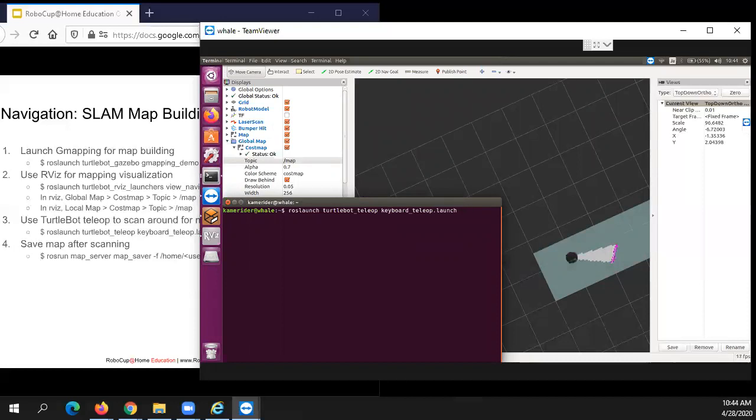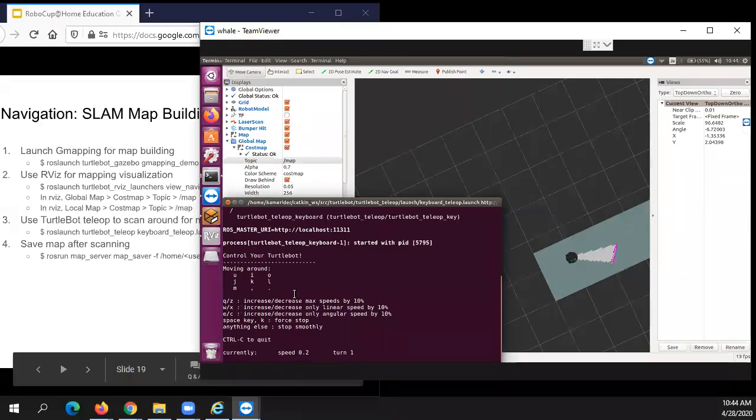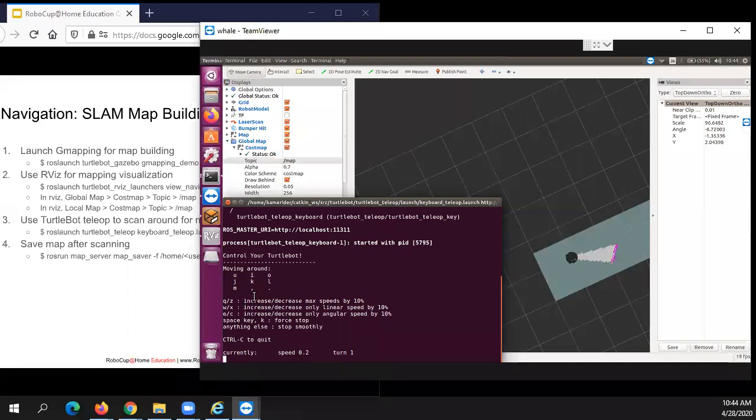How to use this keyboard teleoperation is very simple, and this works on the real robot. The middle key, I, represents move forward. The comma represents move backward. J and L are not omnidirectional; they control the left and right wheels to give you the differential. And O is actually different.